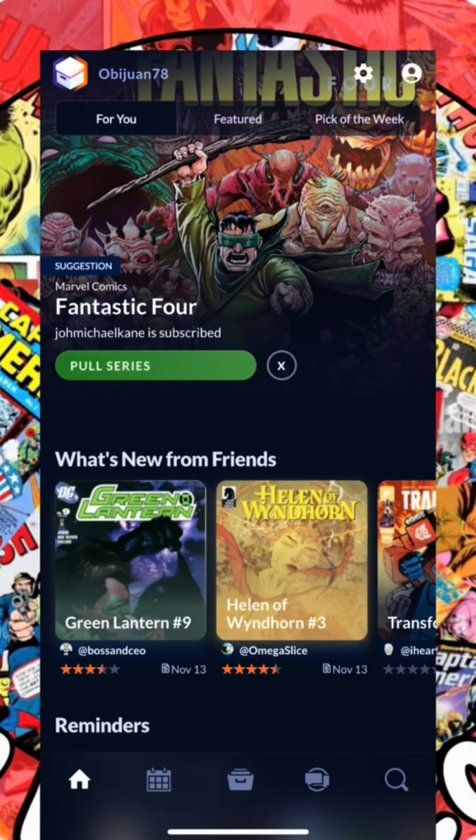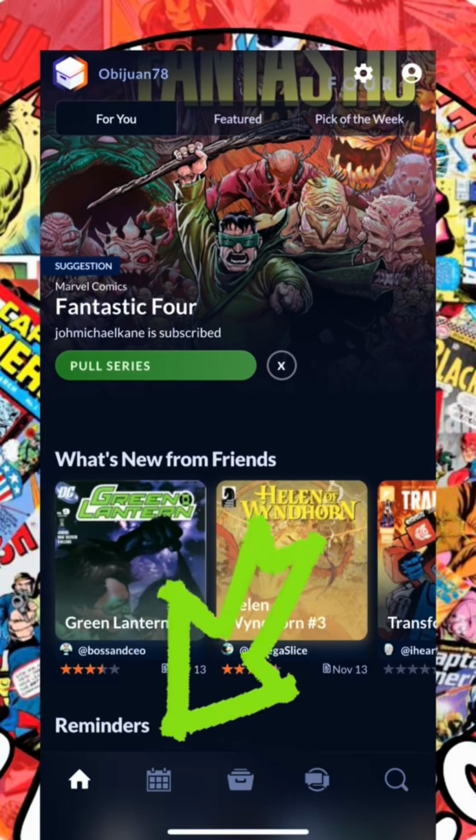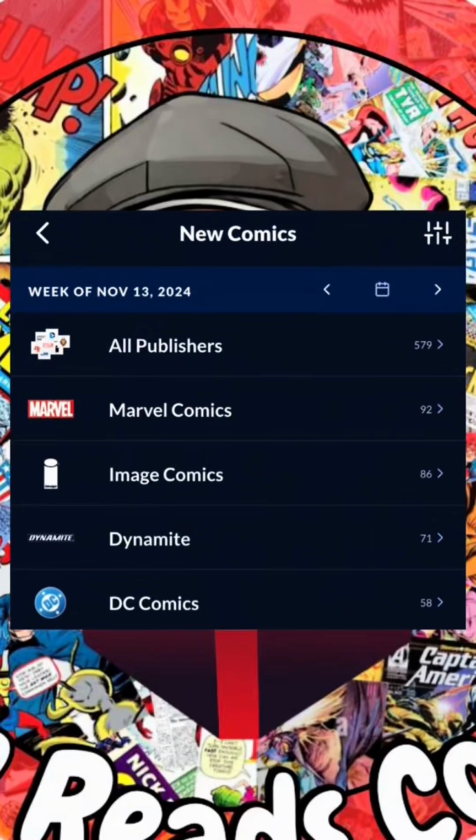Alright, so tap on the calendar down at the bottom of the app. The next screen should look something like this. Tap on New Comics. Once you do that, it will take you to the current week of books available. But to be on the safe side, go to the next month to start putting books on your list.